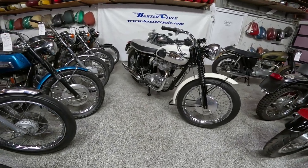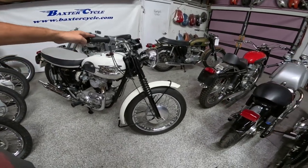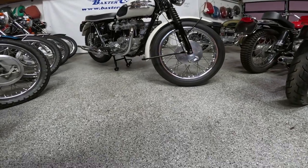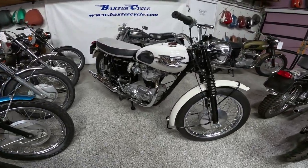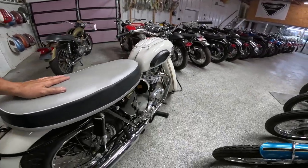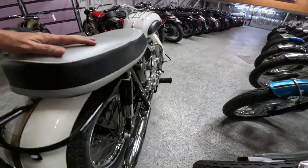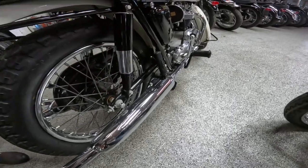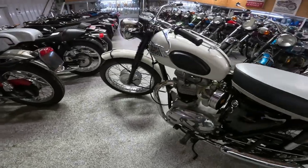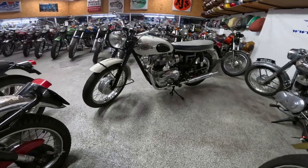Very nice. I just love the way this thing is done, and the overall look of this thing. This is what a classic motorcycle looks like. This is a 60-year-old machine. Center stand. It's just a fabulous thing, an absolutely fabulous thing to look at. It's like a piece of fine jewelry. Absolutely love it. Like I said, I've been looking at this one for quite a while. Here's the adjusters for the chain. And we finally got to it today. Thank goodness. A bike like this will not last long. I absolutely love it.